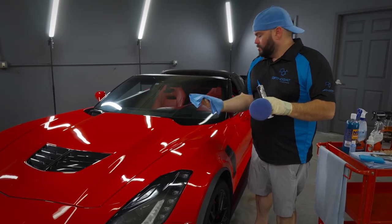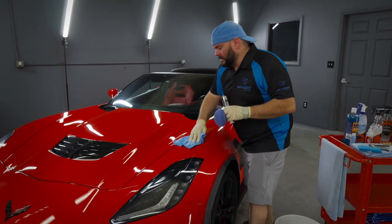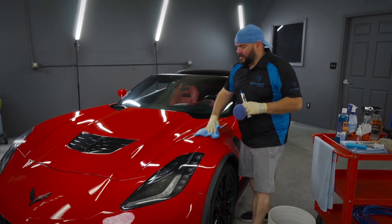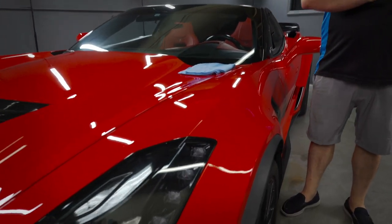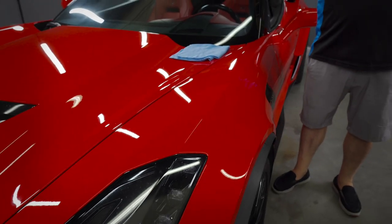And then grab your pearl weave towel that's provided in the kit. You're just going to wipe over the surface to make sure that the coating has leveled off so you don't have any high spots. And just like that, we'll move on to the next spot here and finish out this fender.